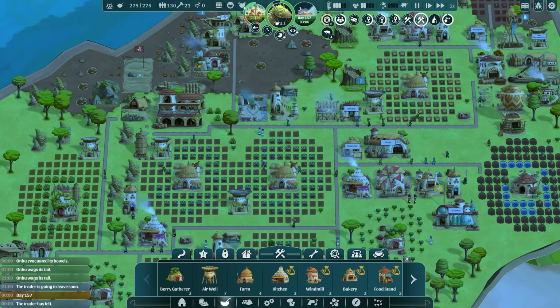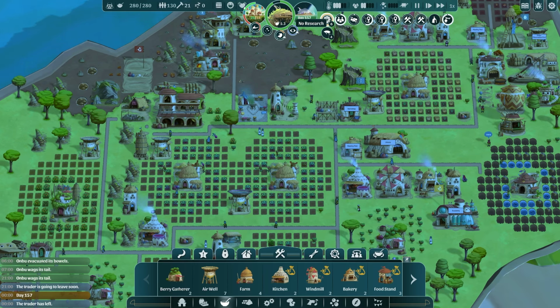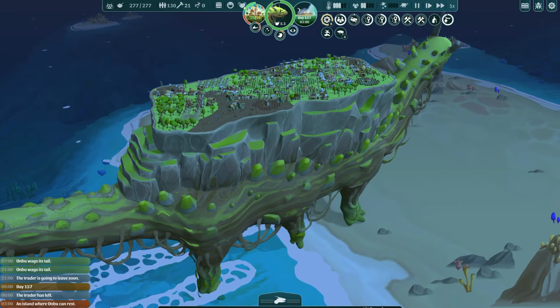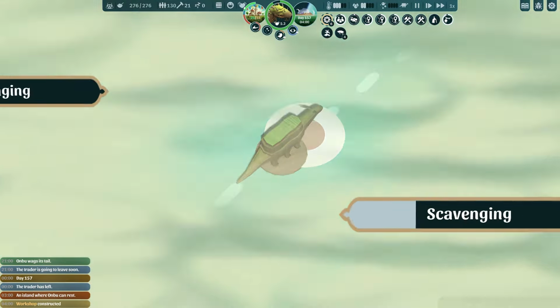There's a lot going on here. Scavenger things are under construction. Your villagers are happy, which is good. Got the 4 Elefleas. No research at the moment. Oh, the trader has left. That was what it was doing. And we found an island where Onbu can rest, of course. So he will hopefully lie down there.